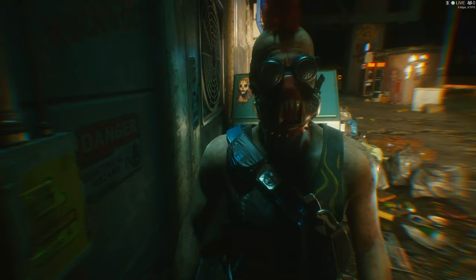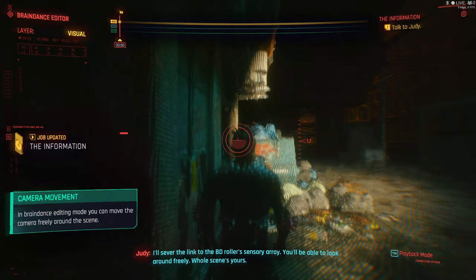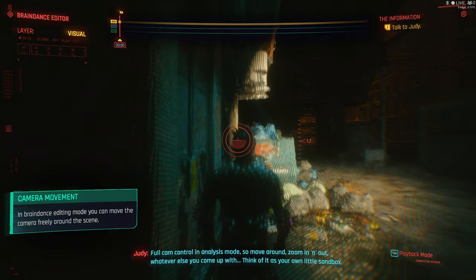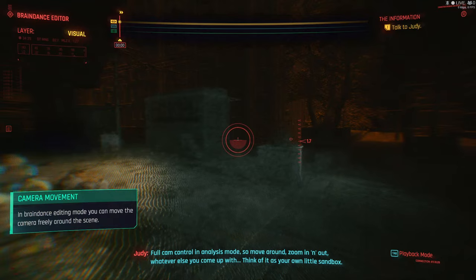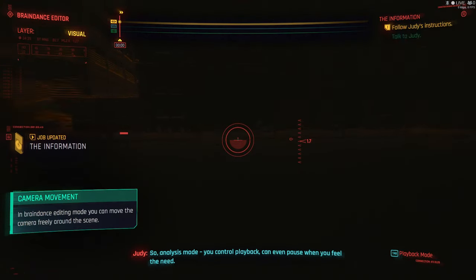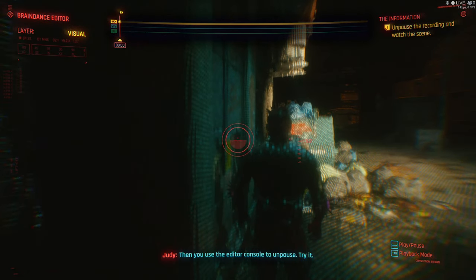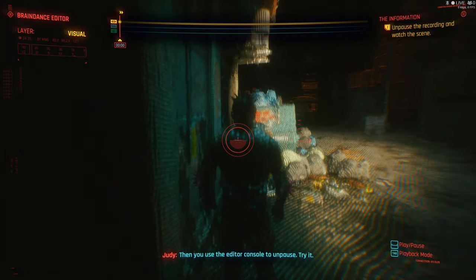Sever the link to the BD roller's sensory array, you'll be able to look around freely. Whole scene's yours. Full cam control and analysis mode, so move around, zoom in and out, whatever else you come up with. Think of it as your own little sandbox. In analysis mode, you control playback, can even pause when you feel the need. Then you use the editor console to unpause. Try it.